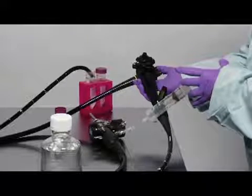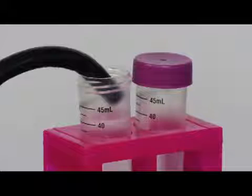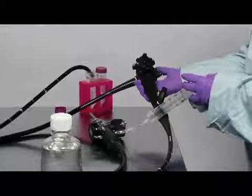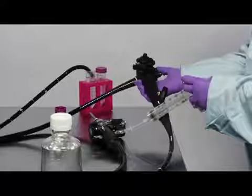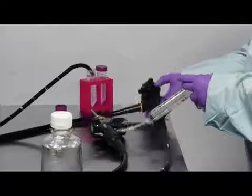And we got 40 mils, and as you can see, the distal end is hooked so that that distal end does not dip into your sample. That's really important. Once you're done with that, let go of the valve, and that completes your sample collection.